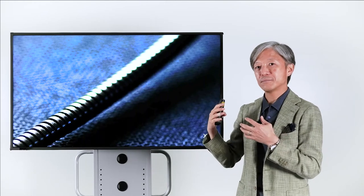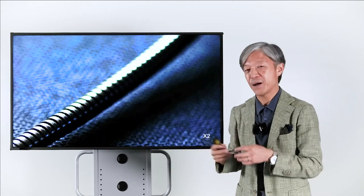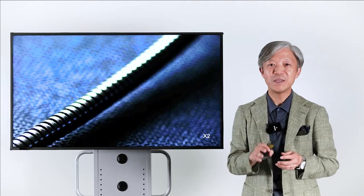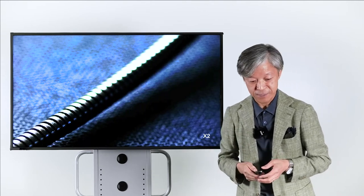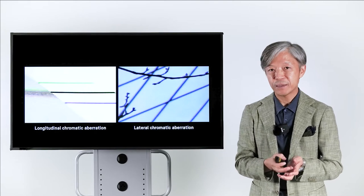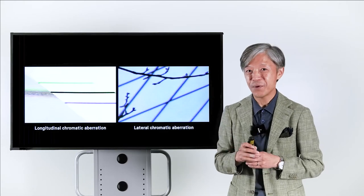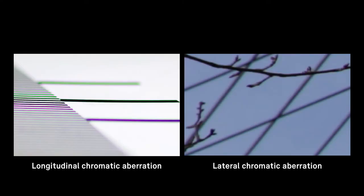For the longitudinal direction, the lens aberrations are increased by four times. That's the reason why we have to minimize lens aberration in the original lens. We tried to minimize all lens aberrations, but we especially paid careful attention to minimizing chromatic aberrations. The left example shows longitudinal chromatic aberration and the right one shows lateral chromatic aberration. These are quite annoying in images, and especially longitudinal chromatic aberrations are annoying because you can't correct them with software.